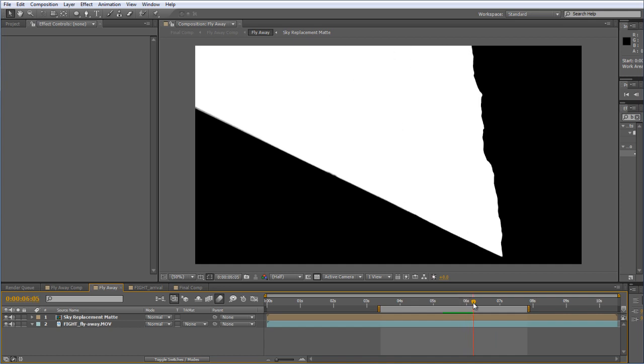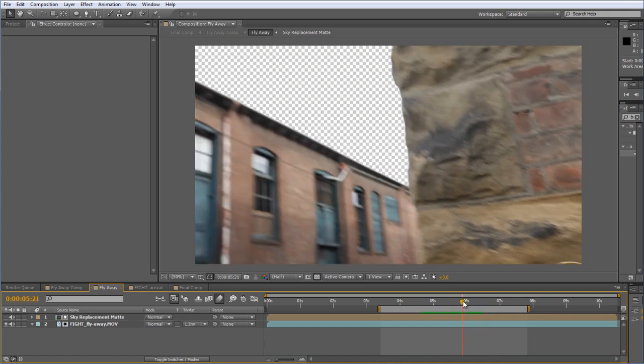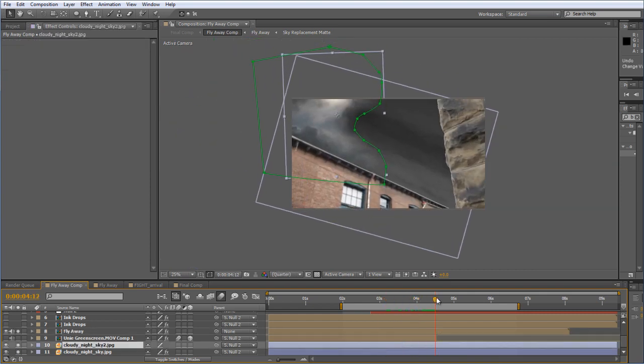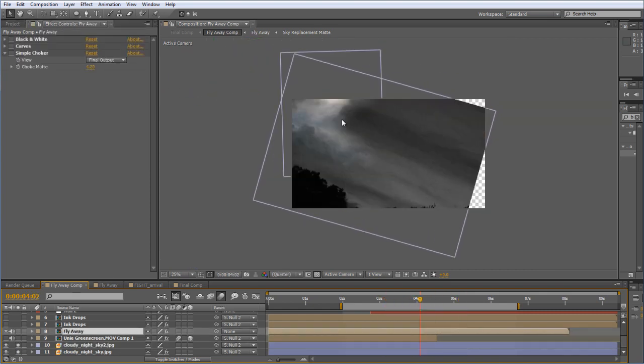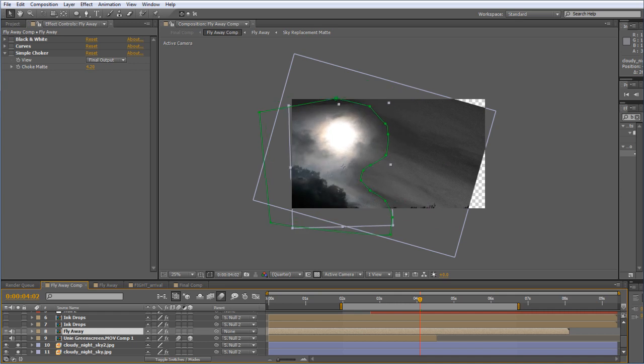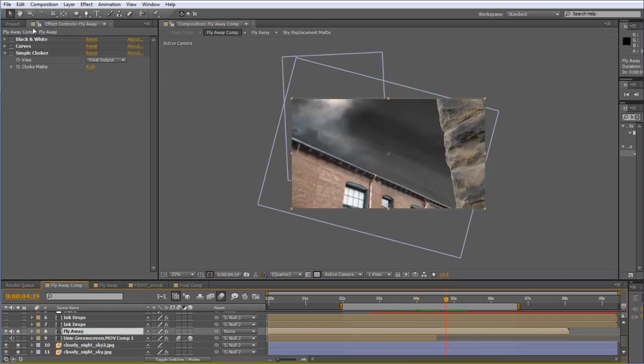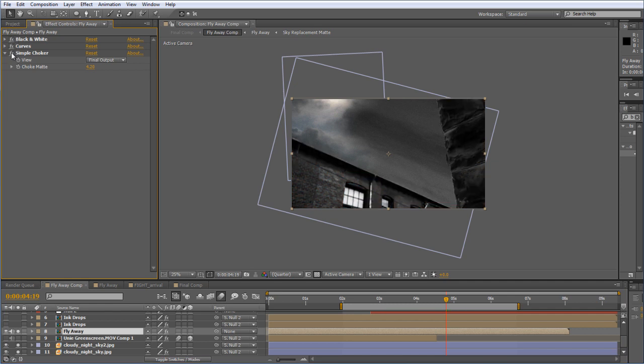Now there's some great tutorials out there for the exact method I used, but I basically just tracked position and rotation on the wall and then added in some clouds in the back. I wanted some more moonlight in the clouds, so I set the transfer mode of this one photo to add and laid it on top of the main clouds to create a pretty cool effect. With some color correction and curve adjustments, along with a matte choker, the sky replacement was done and ready for the fun effects to begin.